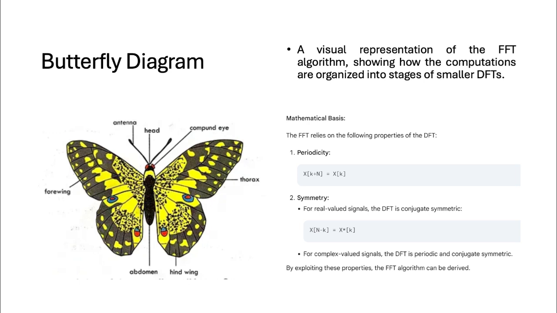In the context of the FFT, the butterfly diagram helps to show how smaller discrete Fourier transforms are computed and merged to produce the final output, making it evident how the algorithm efficiently reduces the complexity of the calculations. By organizing the computations into a series of these butterfly operations, the FFT manages to significantly cut down the amount of work required compared to straightforward DFT calculations, thereby speeding up the process of frequency analysis in signals.